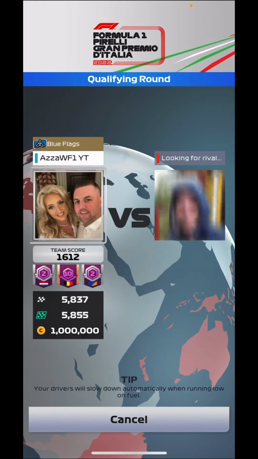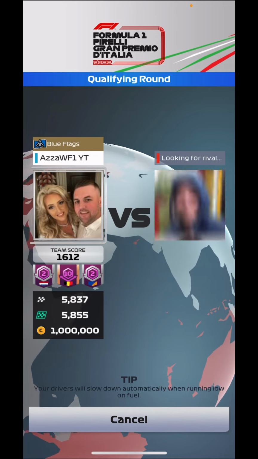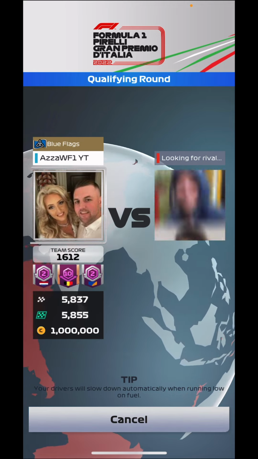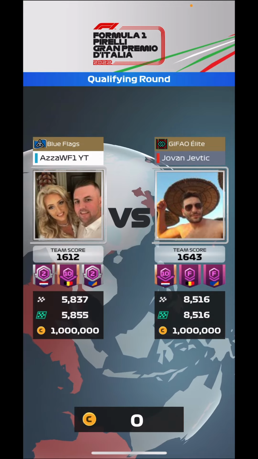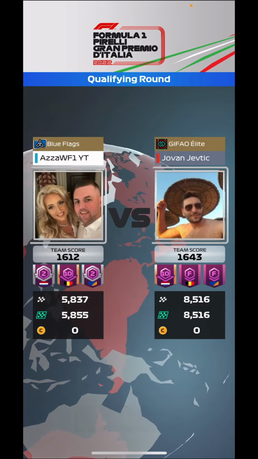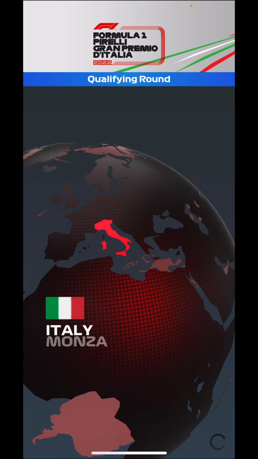Last time we played Monza, we got 35 points. I am going to try a different strategy on one of the drivers this time, just to see if it has a better effect. As we get the same guy back. So we just got beat by this guy, poor strategy. Can we turn the tables?